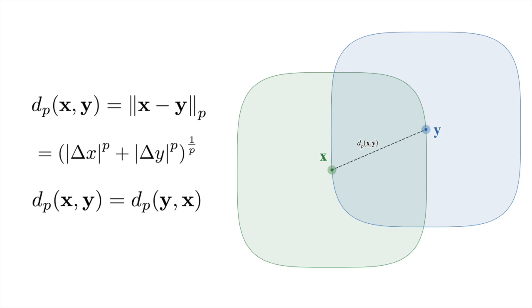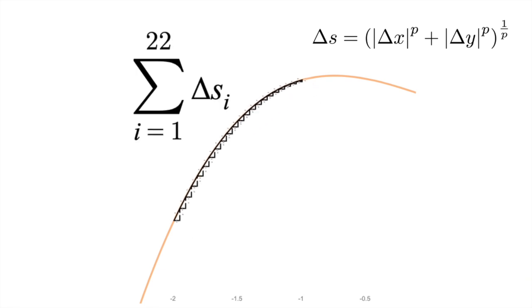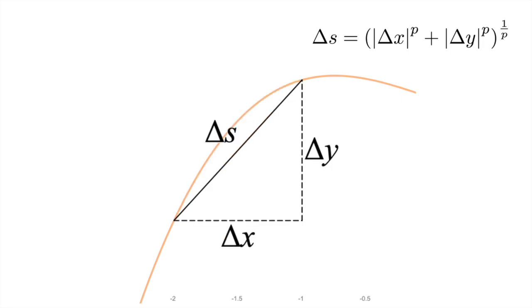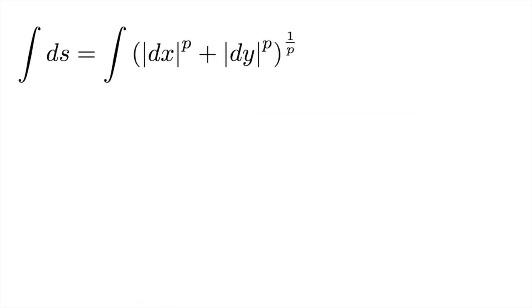Now let's apply this definition of distance to measuring arc length. When it comes to measuring the arc length of a curve, we can take an approach that you might be familiar with if you've taken BC calculus or a similar course. We'll call the distance between 2 points on the curve delta s, measured with the distance function. Delta s serves as our approximation for the curve's actual arc length on this interval. And as we increase the amount of subdivisions on the interval and start summing them, our approximation becomes better and better until it becomes the actual arc length of the curve. So this actual arc length is the p-norm of the differentials dx and dy.